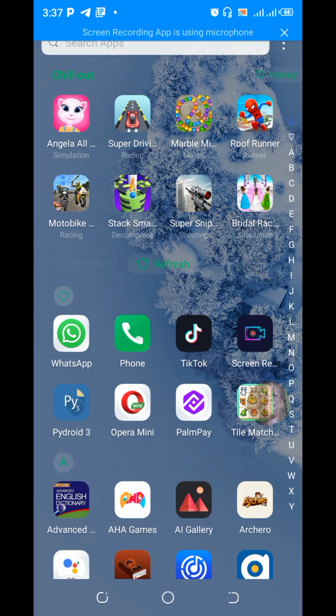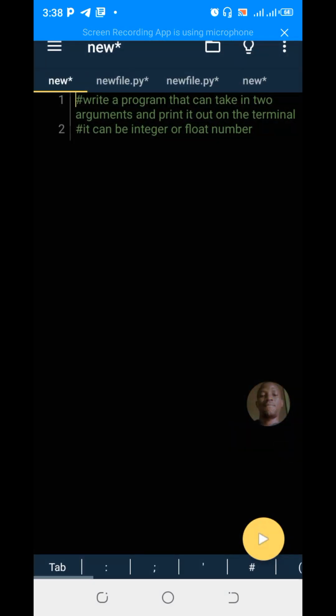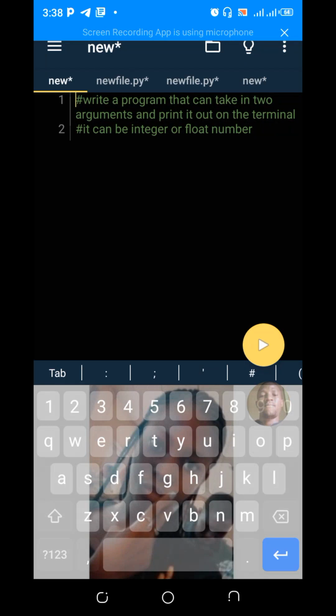If you have been following me, I've been talking about using Pydroid to code in Python. So we go to our Pydroid. In my last lesson, I was talking about a function taking two arguments. I want to correct that aspect.